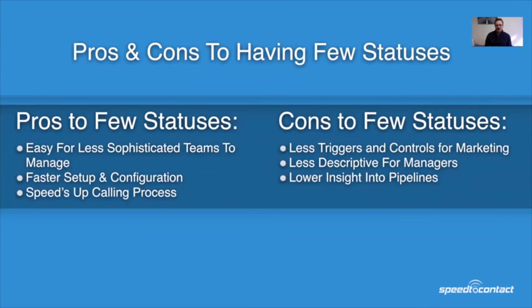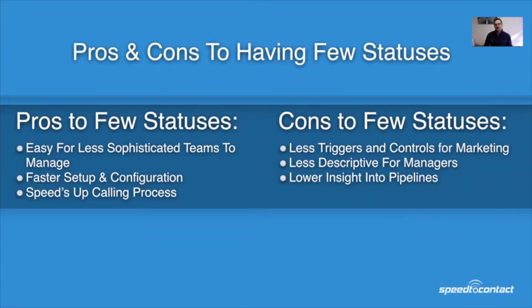The cons are, again, fewer triggers and controls for marketing. If the status is just contacted, you don't know that you also scheduled a meeting with that person. You don't know that maybe that person already received some documentation from you or had a demo. So you're not going to be able to be as targeted with your marketing that goes out. It's also less descriptive for managers.